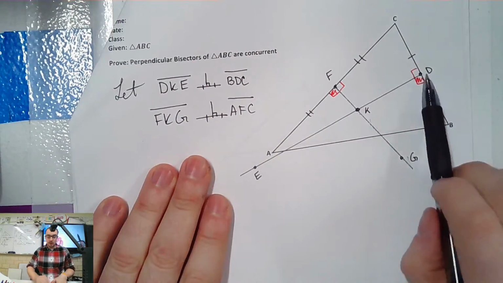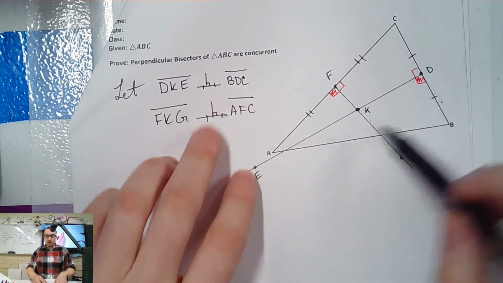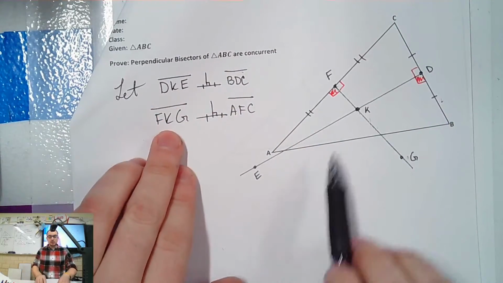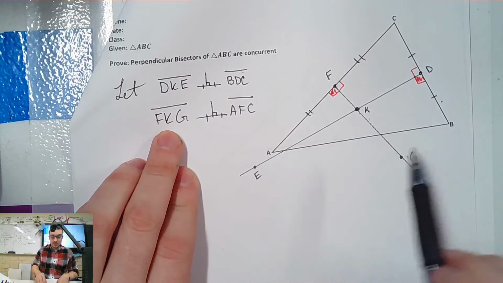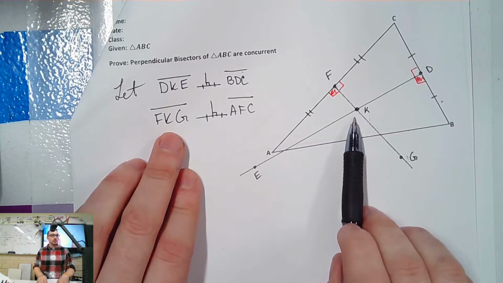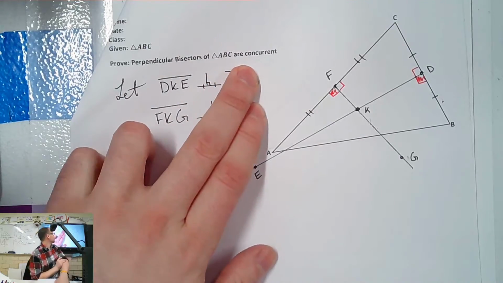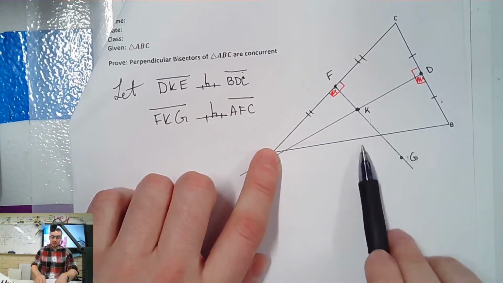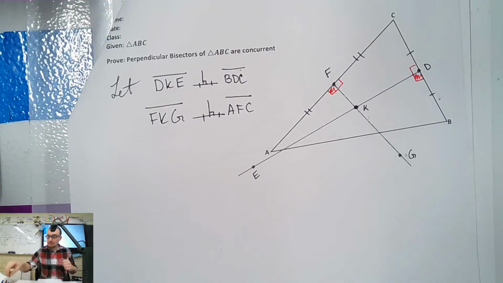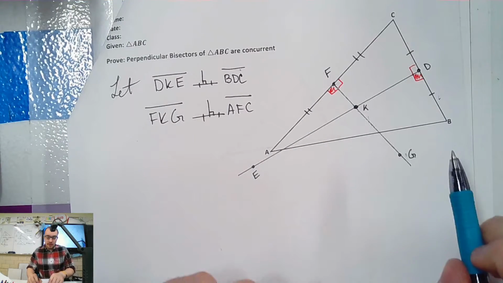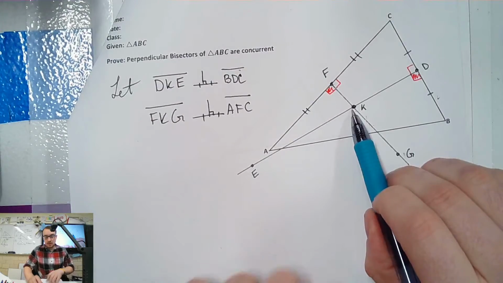Draw a line that's perpendicular to this. Draw a line that's perpendicular to this. I made sure to include K in there so you know that that's where they intersect, okay? Now, the last one I can't draw it through K and just assume that, right? That's not cool. I need to prove that it would have to go through K if I did the perpendicular bisector here, okay? So what I'm going to do is this. Let me turn the diagram. We'll try it this way.